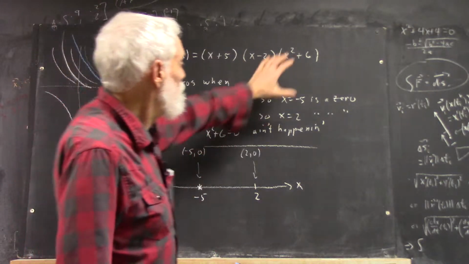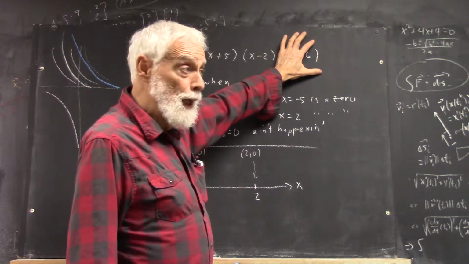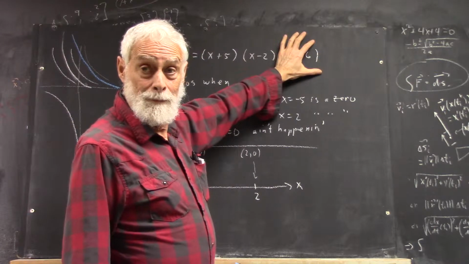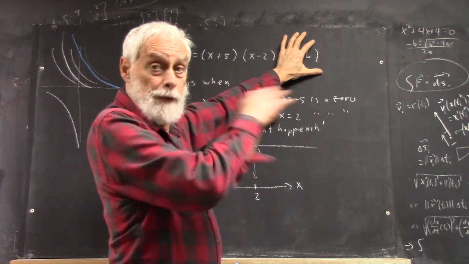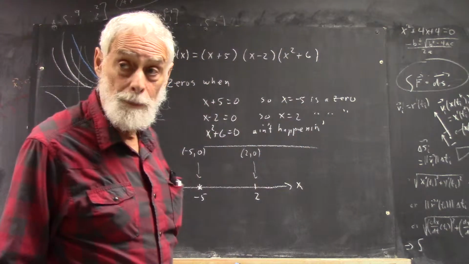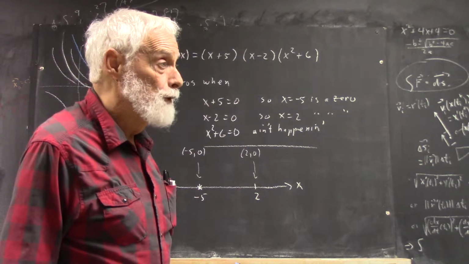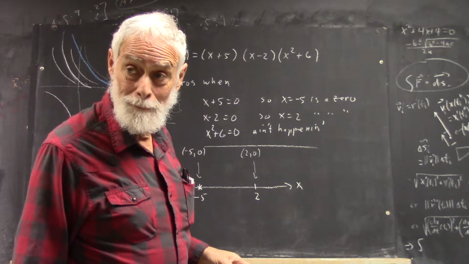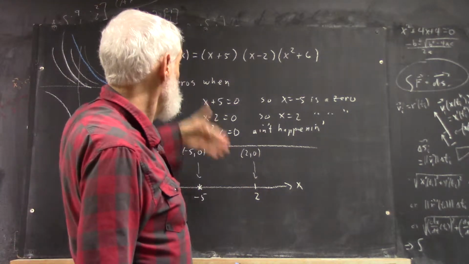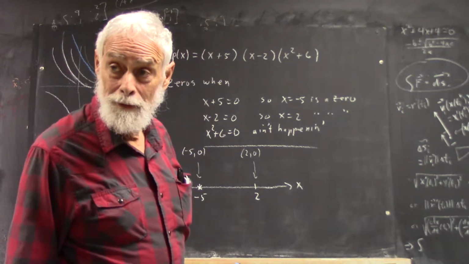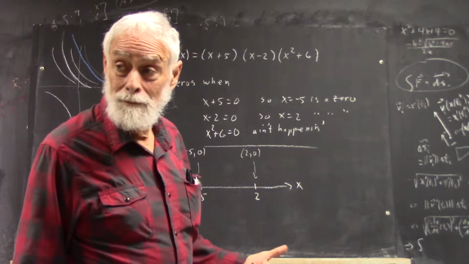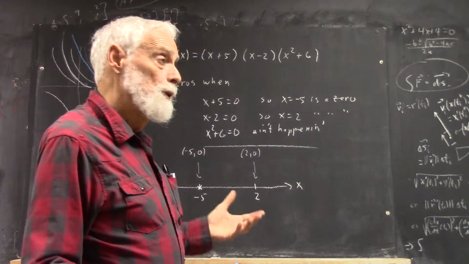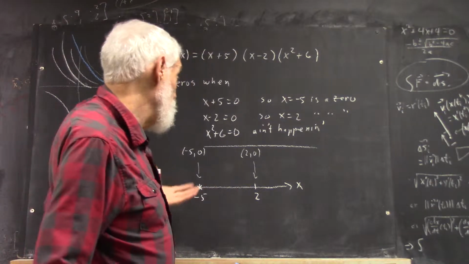Now, if we didn't have the x squared plus 6 there, we would have a parabola. Because you know when you multiply these out, you're going to get a quadratic. It's going to be a parabolic graph. And its vertex is going to be halfway between the zeros. Okay? And you're going to be able to plug in and find the vertex. And y'all are pretty good at that. Even people that didn't do very well on the test often got that.